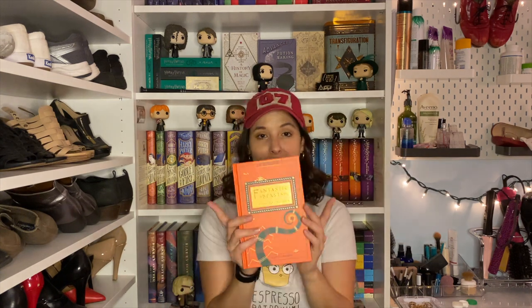Also on my top shelf I have my Quidditch hat that I bought at the Wizarding World of Harry Potter at Universal. I am a Slytherin but I like to collect all of the houses. I bought this Gryffindor Quidditch hat — it has number seven on it. You can wear it without knowing it's Harry Potter, but if you zoom in you can see it says Gryffindor Quidditch. I got this in Florida.